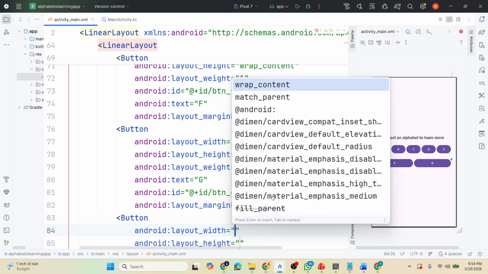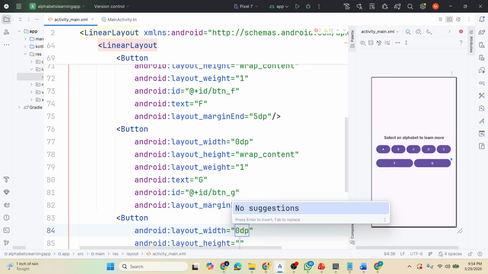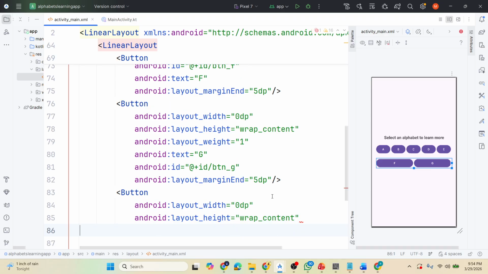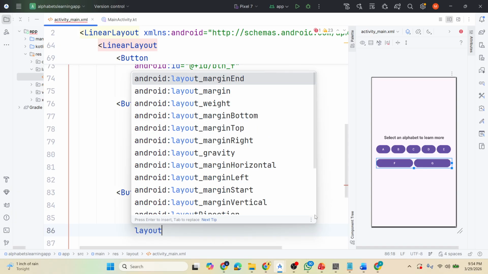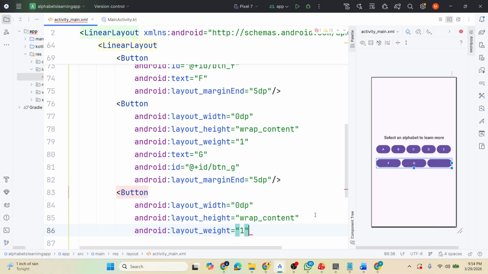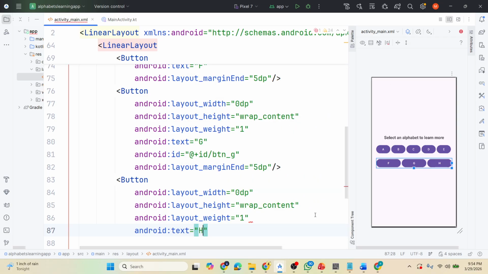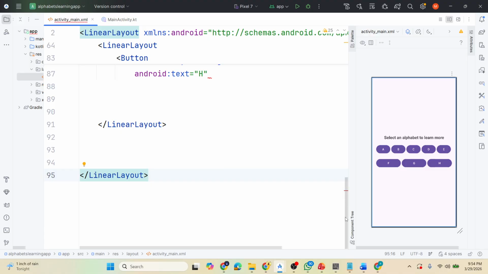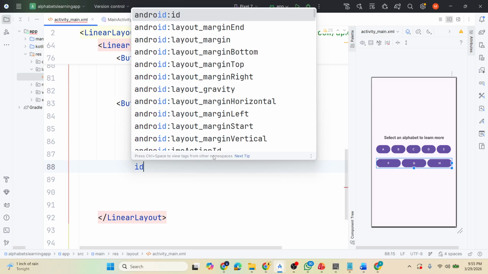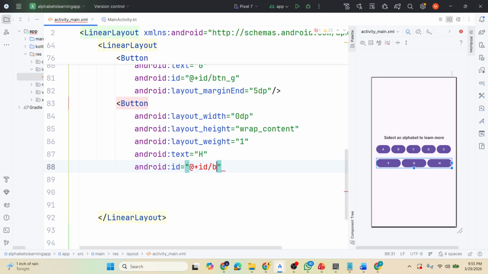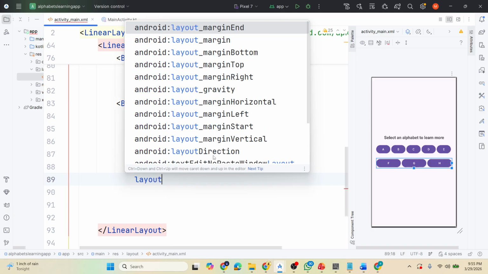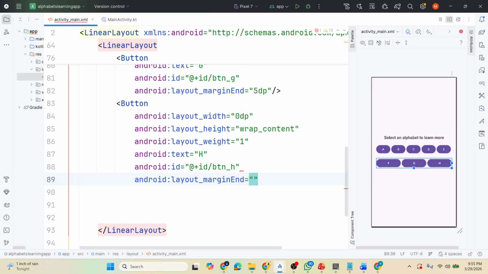So button, width of 0 dp, height of wrap content, and layout underscore weight is 1, and the text will be H. And again the ID will be button H, and layout margin end is 5 dp.